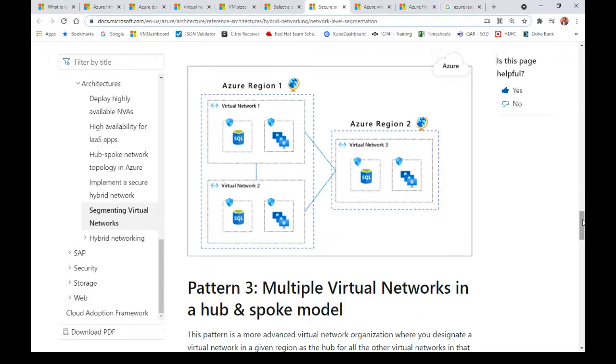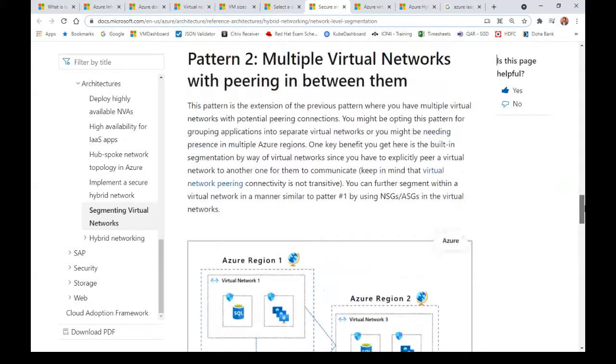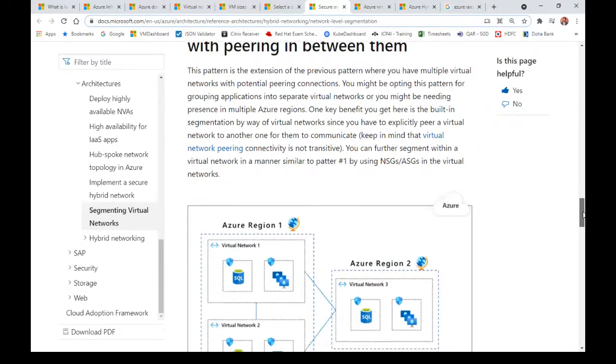It's like deploying your application workloads to different virtual networks. And you can have virtual network peering, an interconnected virtual network, with peering in between them. There are multiple options in the networking area.